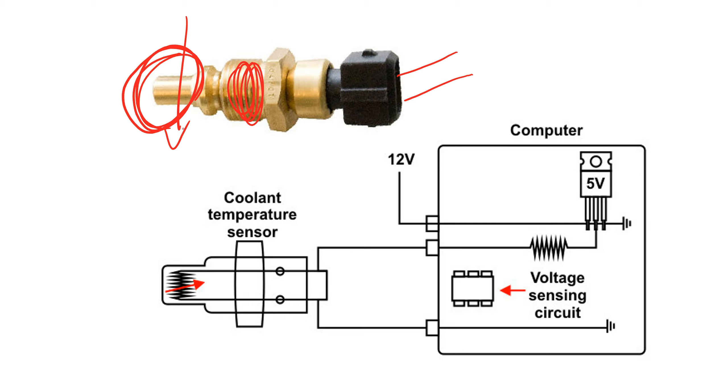You can see our wiring diagram here. This square here is our computer and there is 12 volts coming in. Then the computer steps it down to 5 volts and it does that for all components on the fuel injection system. It sends that 5 volt signal to our coolant temperature sensor and that 5 volt signal comes in and goes through this resistor.